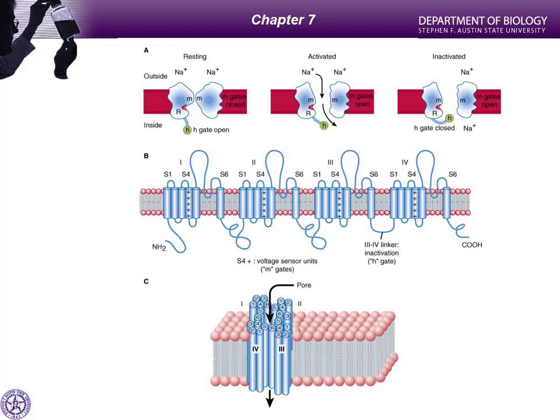So I want you to understand that in this illustration, we are showing the states within which our channels can exist, and this is our voltage-gated sodium channel. So at resting membrane potential, at what number are we talking about? Negative 70 millivolts. I'm going to make you repeat this so many times you're going to be sick of anything that says 70 or minus 70. So at negative 70 millivolts, our sodium voltage-gated channel is closed. No sodium can pass. We've got two sodium outside, none inside, so they got the concentration right for that illustration.